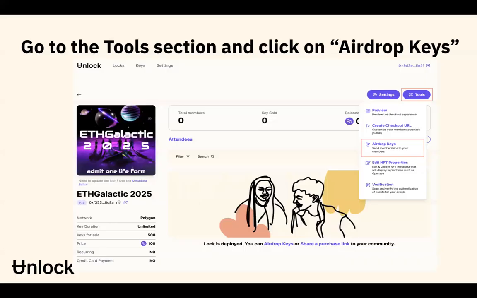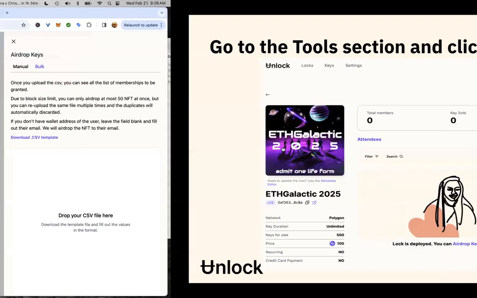The way we do that is you would go again into that tools section of your dashboard. In that tools section there are a bunch of different things you can do, and one of them is airdrop, and you will have already set things up the same way we did in the demo. So you've got the image, you've got everything all set up. I'm going to show one more quick thing here before I dive into that.